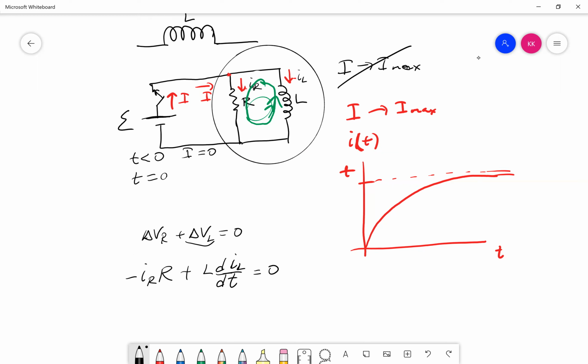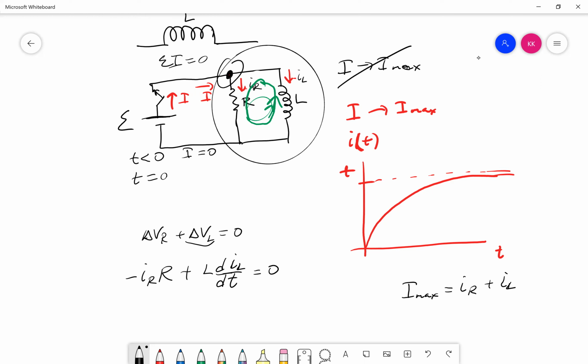Now, remember, this point here is a junction point, and a junction point always has net current equal to 0. That means I can say that this is the maximum current, which, since the maximum current is constant, I can write like this. This is the maximum current. And I can say that the maximum current is equal to, because you can see, the current comes into the junction point and branches out. So that means it equals the current going to the resistor plus the current going to the inductor.